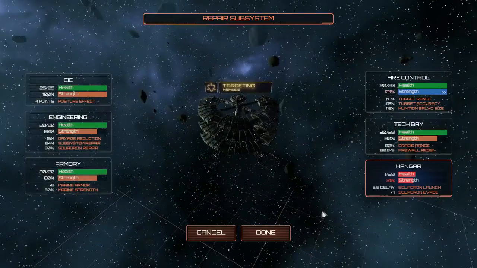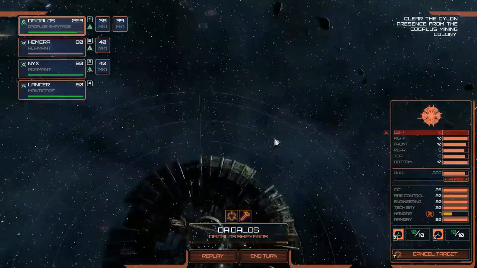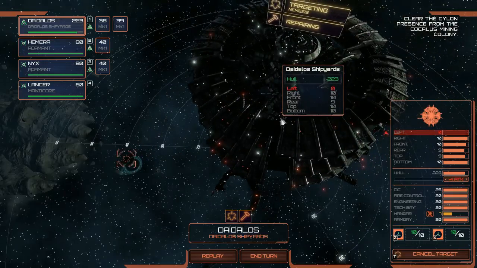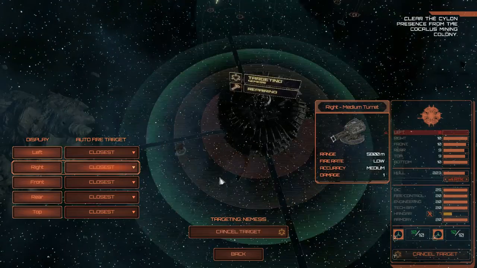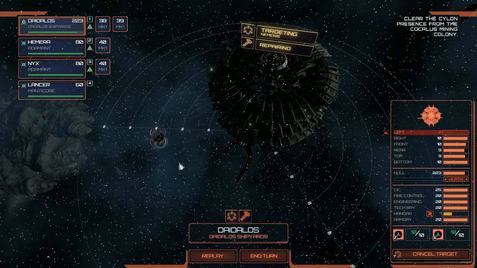What's the subsystems looking like? They messed up the hangars again. They did that on purpose, which is kind of neat. Like, it's lowering squadron evasion as a result of them damaging the hangars. But this thing does have turrets, just they're not very good. As you can see, yeah, they've got full medium turrets that cover all sides. The problem is that they can't aim at more than one thing.